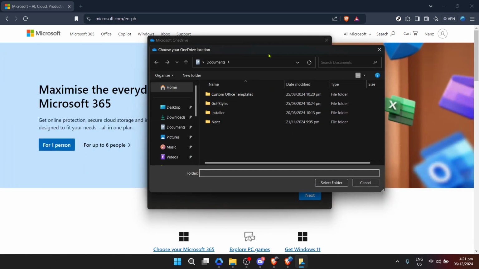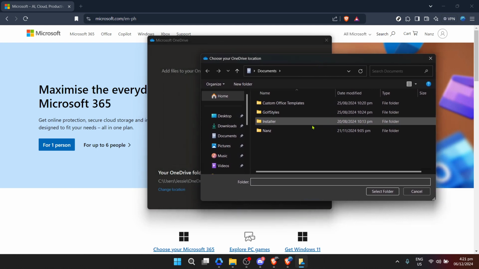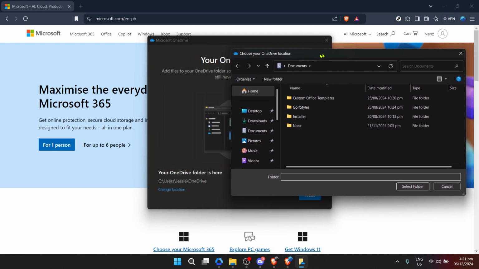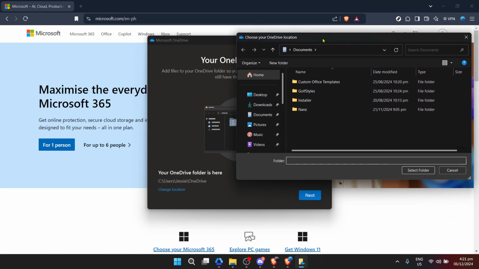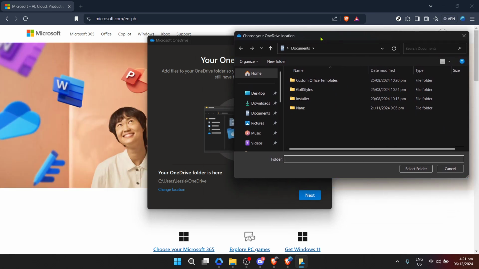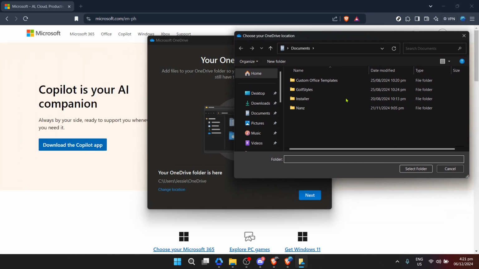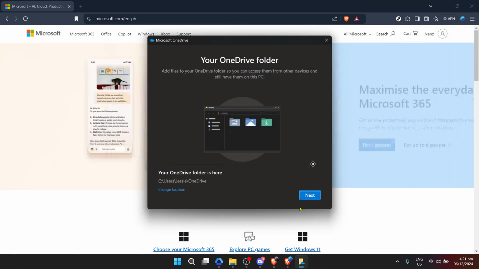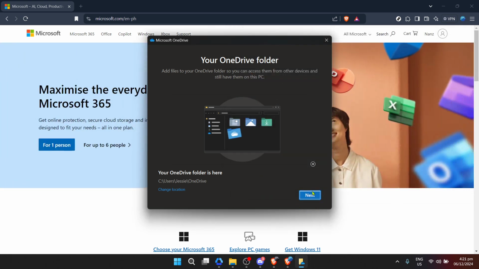Once the process is complete, OneDrive will show you a message confirming that your files have been moved. You can now breathe easy, knowing your OneDrive content is exactly where you want it to be, on the drive of your choice. Moving your OneDrive location can significantly help manage your computer's storage and improve overall performance, especially if you're offloading files from a crowded SSD to a larger HDD.